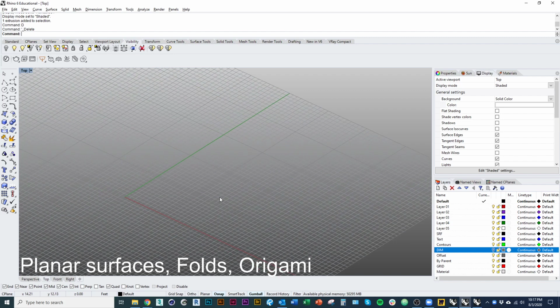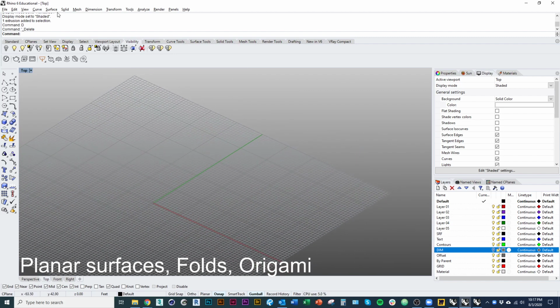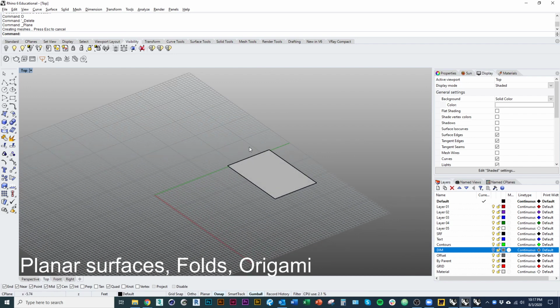Like I said, I'm going to start by drawing a couple of basic surfaces. Most of the surface tools you'll find under the surface button here. Each of these buttons has a button on the surface, and if you click on the corner of it, you'll find there's a bunch of other tools hidden underneath that button. The most basic version of this is the planar surface. It just asks for two corner points, and it's going to create a surface planar to the orientation plane of whatever viewport you're in.